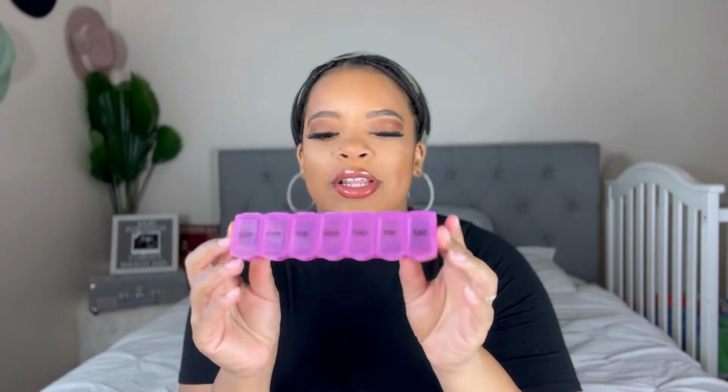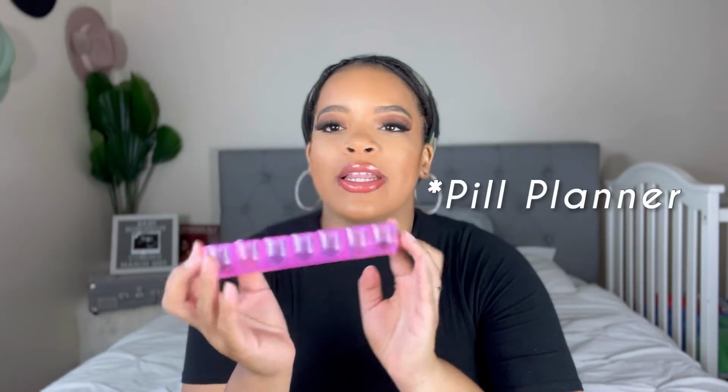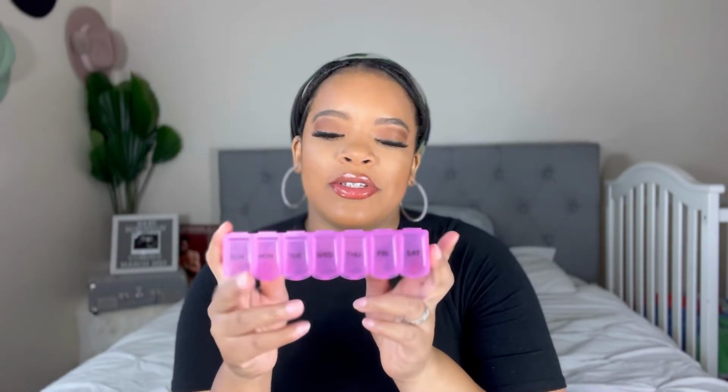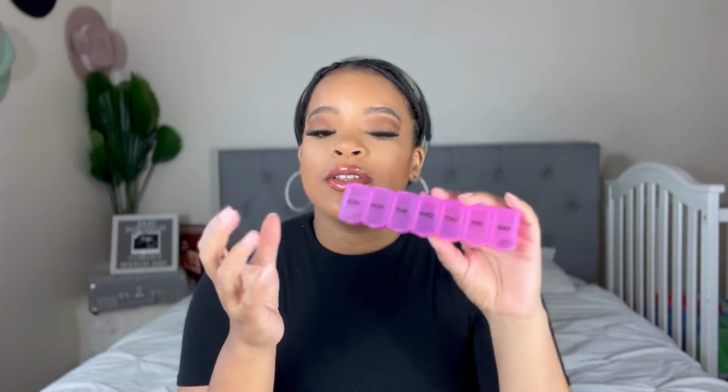The next thing I've enjoyed this pregnancy, y'all, is I don't know how to keep up with my prenatals. So today is Saturday, which I have to take it. I have this pill organizer, I don't know what it's called, but I have to know if I took my vitamins that day. So today I take my vitamins, tomorrow I take my vitamins, and then not again for the rest of the week. Definitely get one of these if this is your first time or even fourth time like me. These definitely come in handy when it comes to keeping up with your vitamins. I take my prenatal vitamins, and I take iron pills.